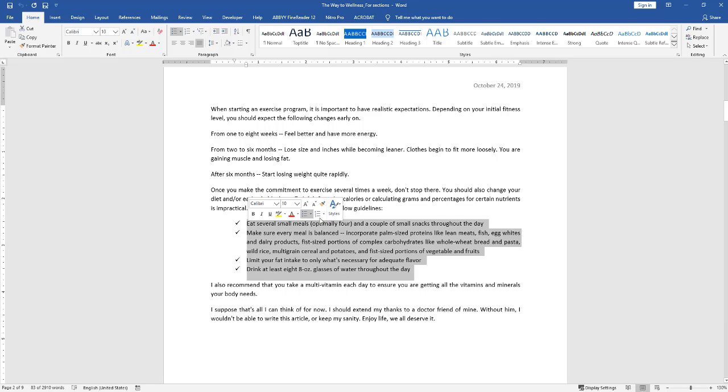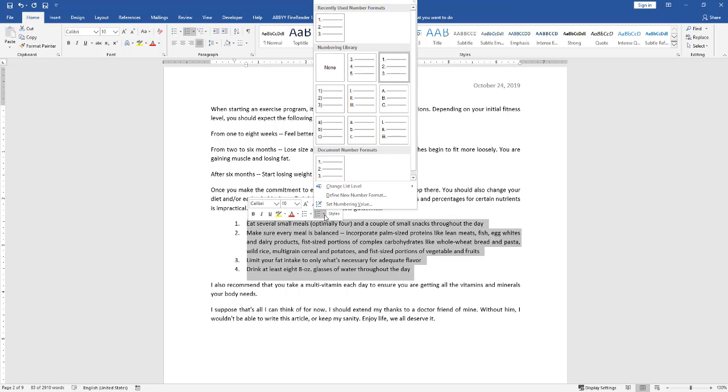Notice from the formatting toolbar there is a button for numbering, just click it. You can see it automatically numbered using the default formatting. Click the drop-down arrow if you want to change the format. You can see there are a number of other options including periods, brackets, Roman numerals. You can see lettering as well, a few lettering options, and lowercase Roman numerals if you wanted to do that. Let's go back to the one we just used, the 1, 2, 3 with periods.